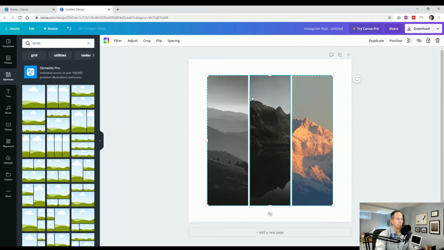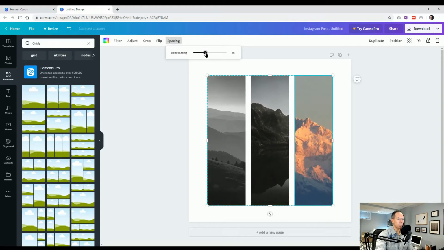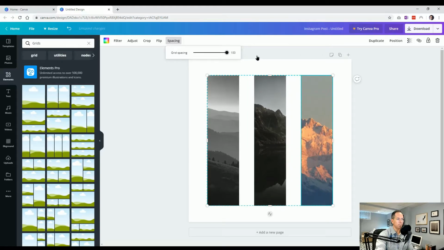Now if you want to adjust the spacing of everything, you can click into any of the photos, and on the top on your action bar, remember it's always going to be when you click into an item, what you can do to it will be in this action bar. So it's super useful that way. So we've clicked into this, we click spacing, and this will adjust it for the entire grid. So if you want a bit more of a space, you can click within any of the photos and then adjust it. So none at all, way too many.